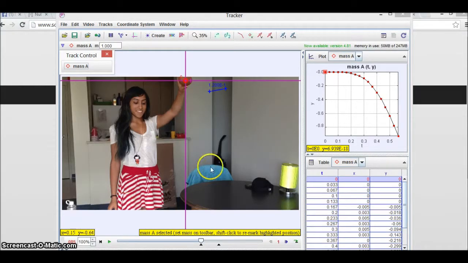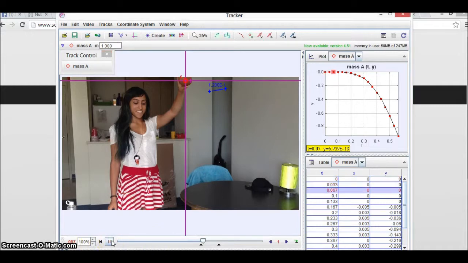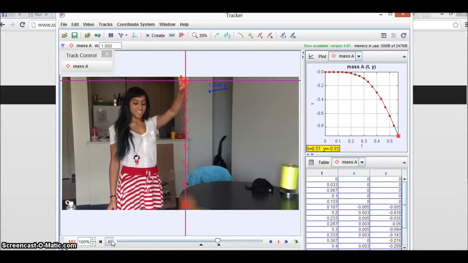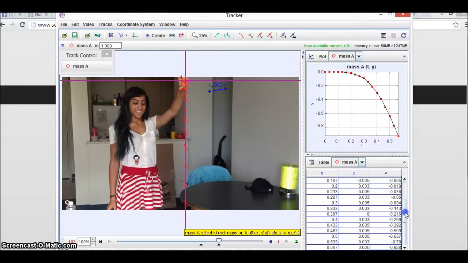Here is the tracker file. If I play the clip, we can see the ball falling and the points plotted. Here's the graph shown, which shows a curved graph and then slowing down into somewhat uniform velocity. And this is plotted with the y direction. And here is my scale. It was held against the ball that I used. If we look at these values in here, the x component does not matter as we are looking at the y values of motion.